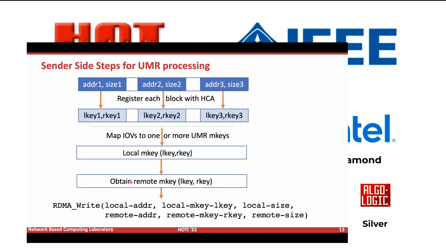Similarly, the receiver also has to do a similar operation. Once a process has both an M key pointing to a local non-contiguous memory region and a remote M key pointing to a remote non-contiguous memory region, any RDMA write operation can be performed just like a contiguous RDMA write operation. Now the onus of gathering the data from the layout pointed to by the source M key, and scattering the data to the layout pointed to by the destination M key, is given to the source and the destination HCAs. Here there is no explicit packing or unpacking that is needed.